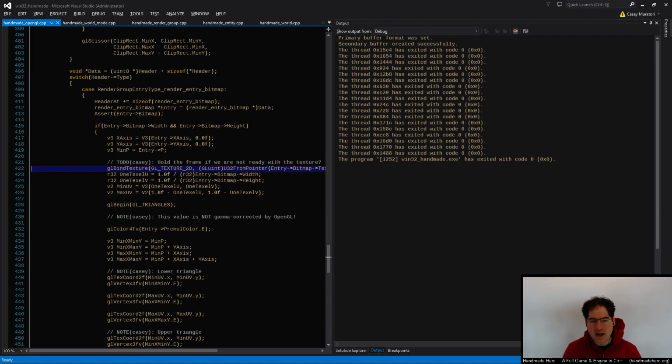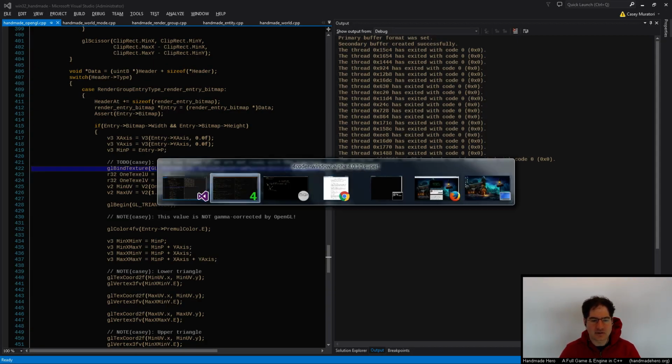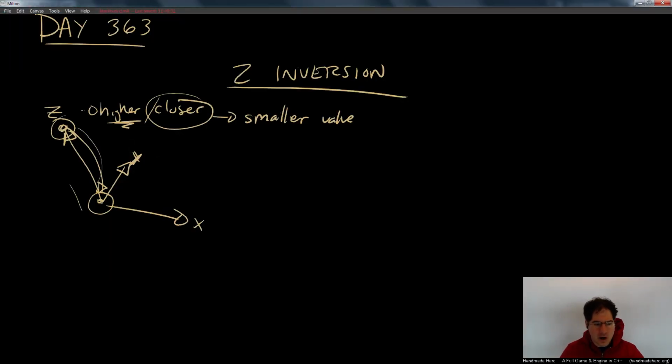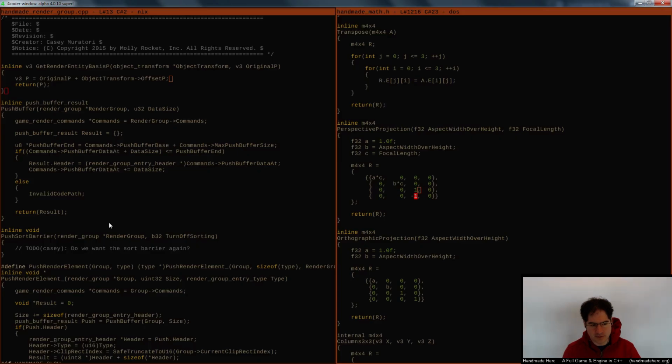and it would work. But now that we're having OpenGL do the whole transform, we're just passing down these raw coordinates. What that means is we need some way of flipping the z around so that as the z gets higher, things get further away. We need that to happen or our entire transform isn't going to work. Things would be getting bigger as they got further away and smaller as they got closer, which makes no sense at all. So you can see why we would need to do this here.